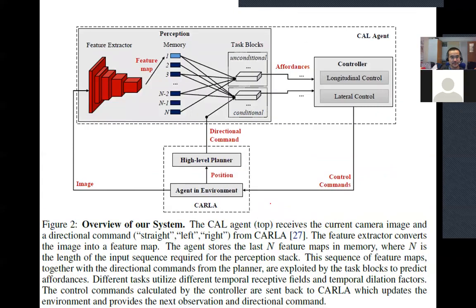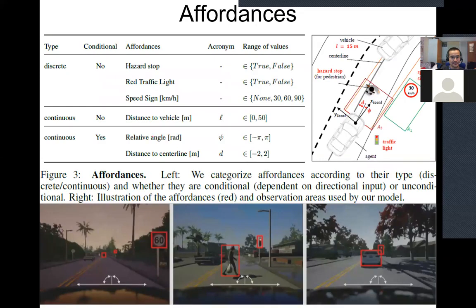Well, you can view these, relative angle and distance to center line, they're not really the typical trajectory. They look like trajectory. You can kind of follow the road based on this, but it's not a waypoint as we had seen before.